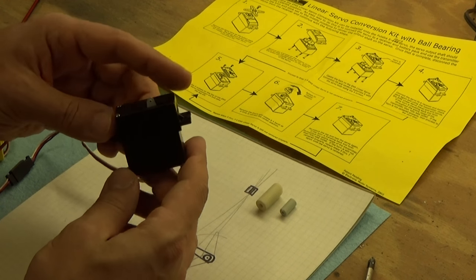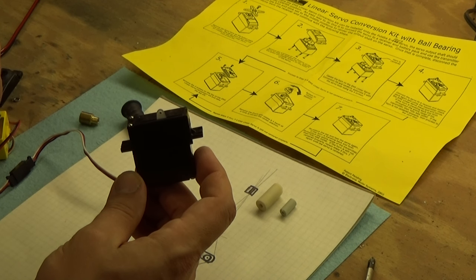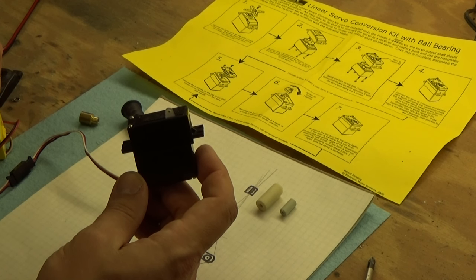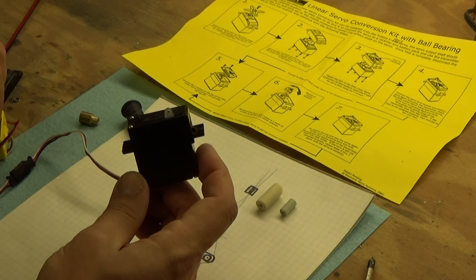And there we have it, fully assembled, ready for installation. Nice smooth linear operation. So thanks a lot for joining me for this latest Bob's Tips. I hope you enjoyed it. If you have any questions or comments, email me at any time: bob@rc-sub.com. Be sure to visit my website nautilusdrydocs.com. Thanks again and we'll catch you next time.